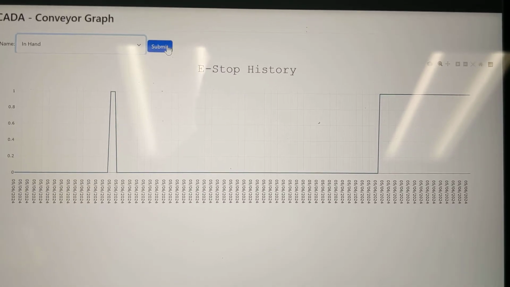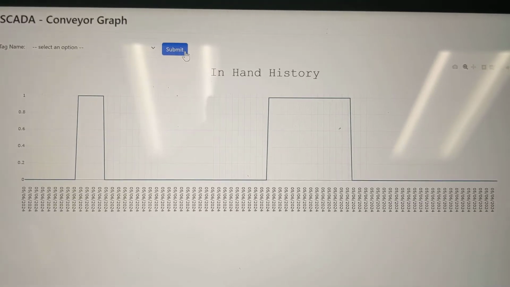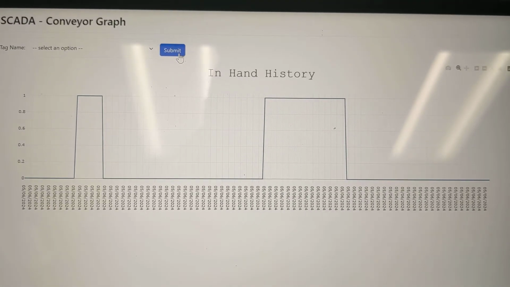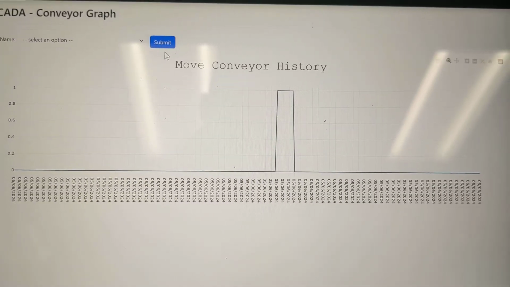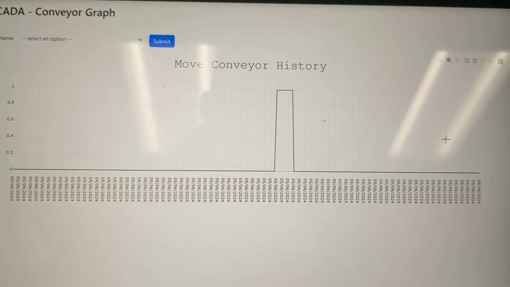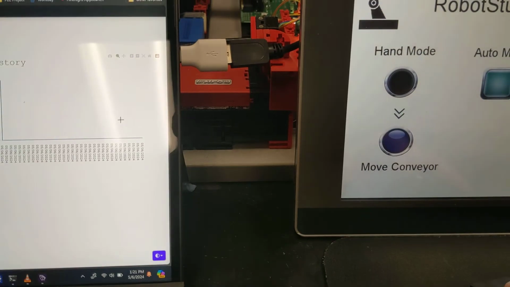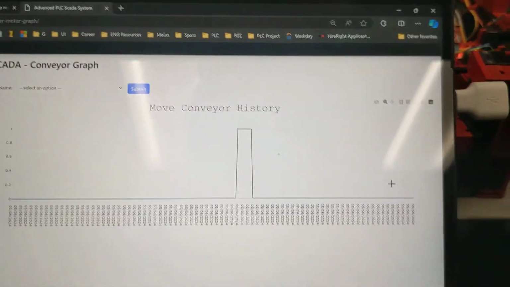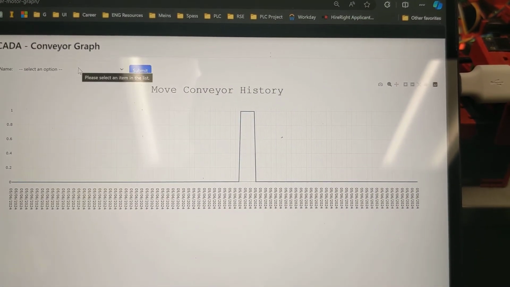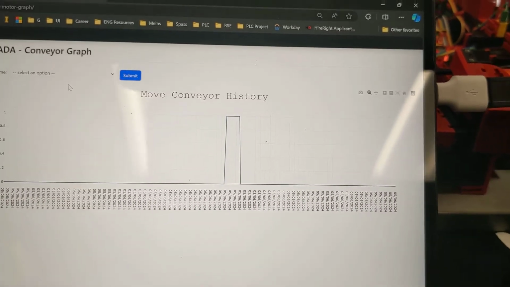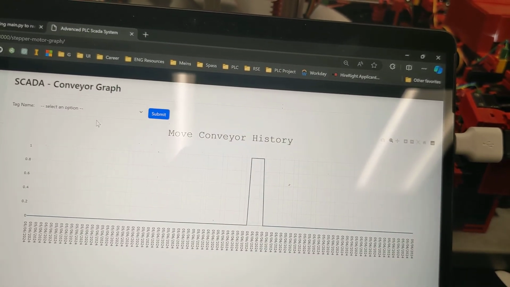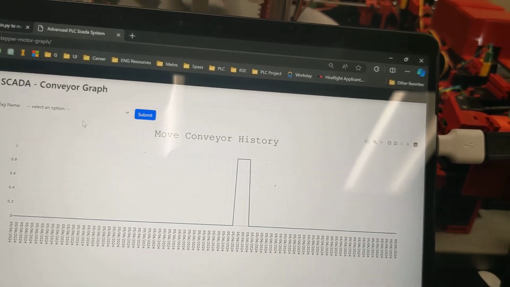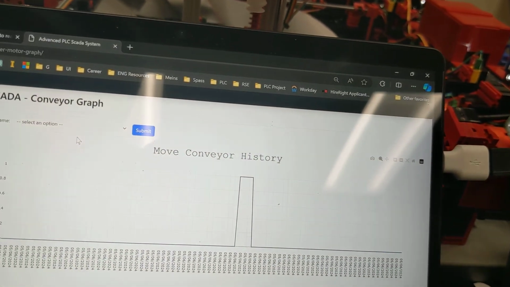We also have in hand here, we can see when we manually put it in hand mode and when we pressed the move conveyor button, when in hand mode was active. And I think that just about does it. Yeah, our server, client, perfect.